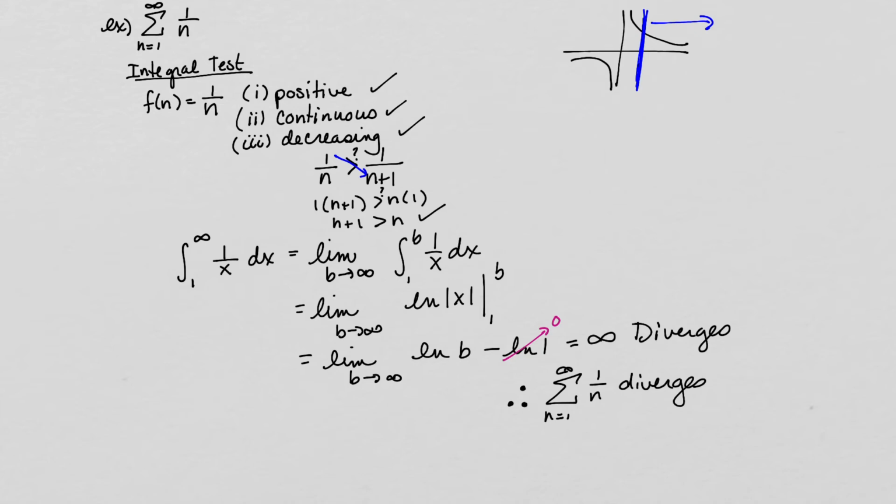Does anybody need me to wait to go to the next page? No? Okay. So here's another one. The summation n equals 1 to infinity of e to the negative n. So if I think about this, this is really the summation n equals 1 to infinity of 1 over e to the n. On my paper, I did this as an integral test. You don't really have to use the integral test. You can. It will work out for the integral test, but what other kind of test could I maybe use for this?